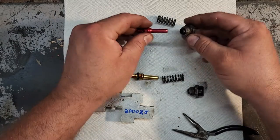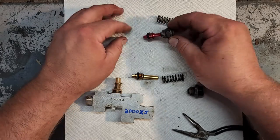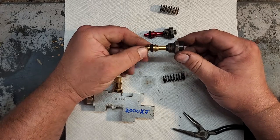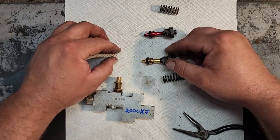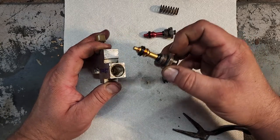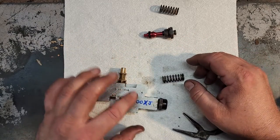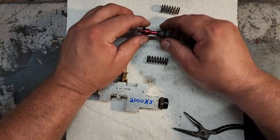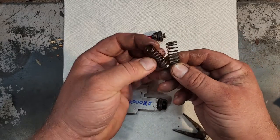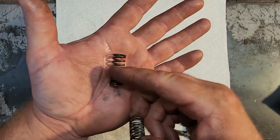So again, you're going to want to use the ZJ cap on the ZJ valve, the XJ cap on the XJ valve. They both fit in nice and snug. That's what you want. It won't leak. But also, because they're a little different, you're probably going to want to use the XJ valve end cap on the XJ block. And vice versa, if you pull a ZJ block, you're going to want to use the ZJ valve and the ZJ cap. The main difference is the spring. The ZJ spring is about a half an inch shorter than the XJ spring.